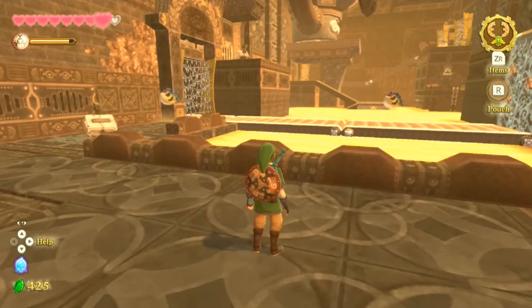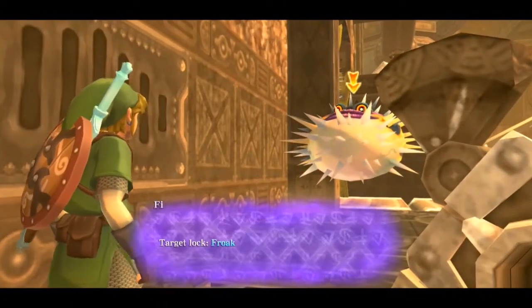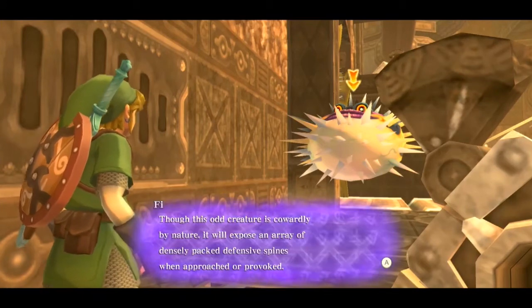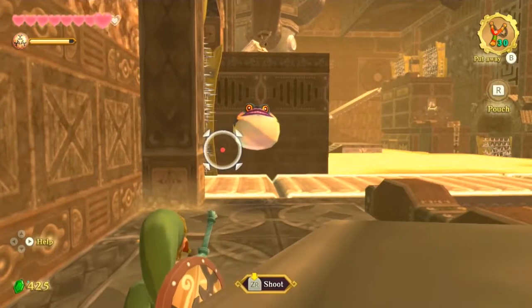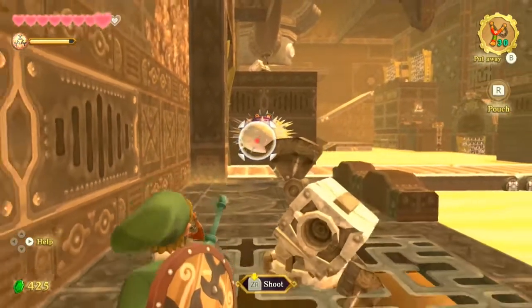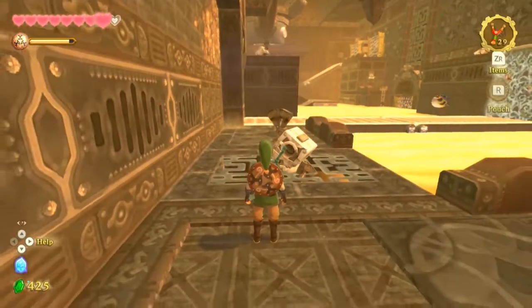It's a floaty Magoo! Two of them! I've got to know what you're called. This is a Froak. Not to be confused with Froakie, the Pokemon. So probably I have to take this guy from a distance. Does Slingshot do anything? Yes, it explodes it. Oh no!